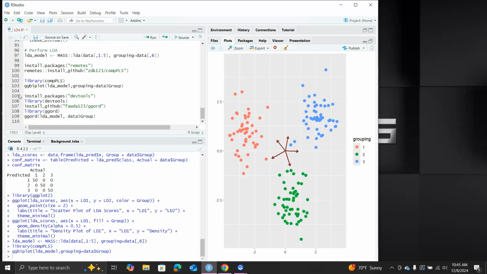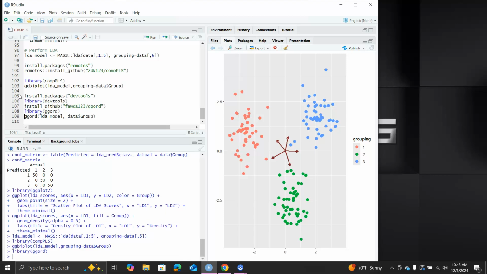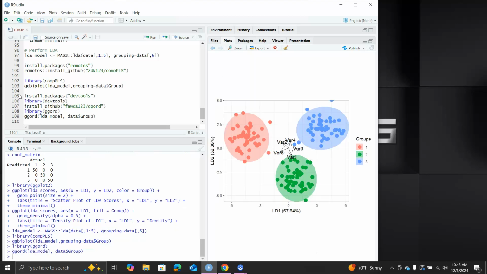So you can get a better biplot by using the R library called ggord, and you also download it directly from GitHub. You load it up and you use this syntax. And this one is better because it labels the variables 1, 2, 3, 4, 5.